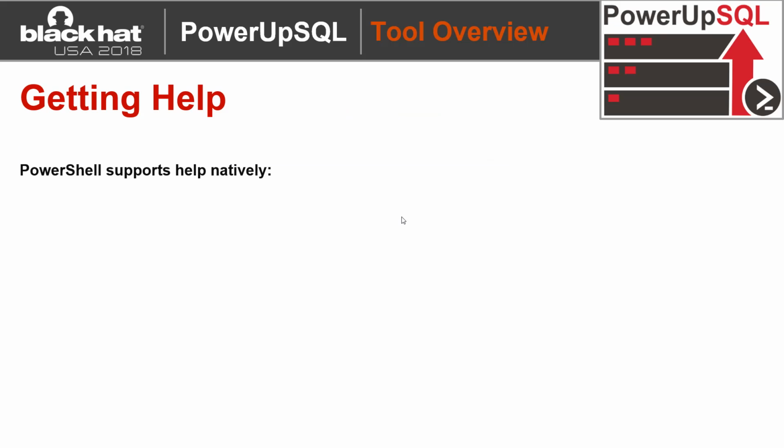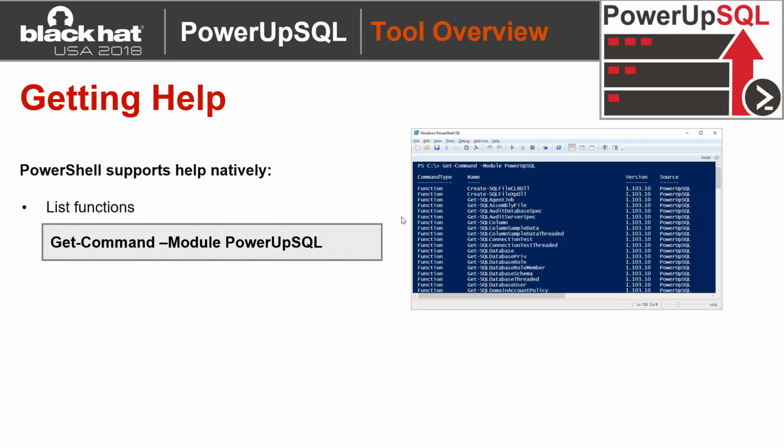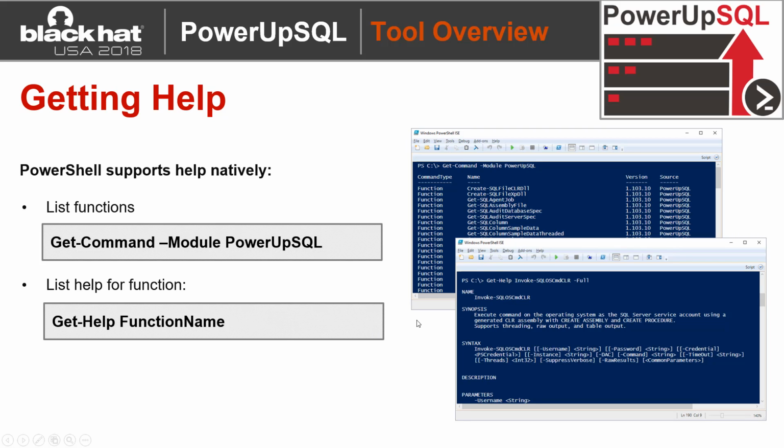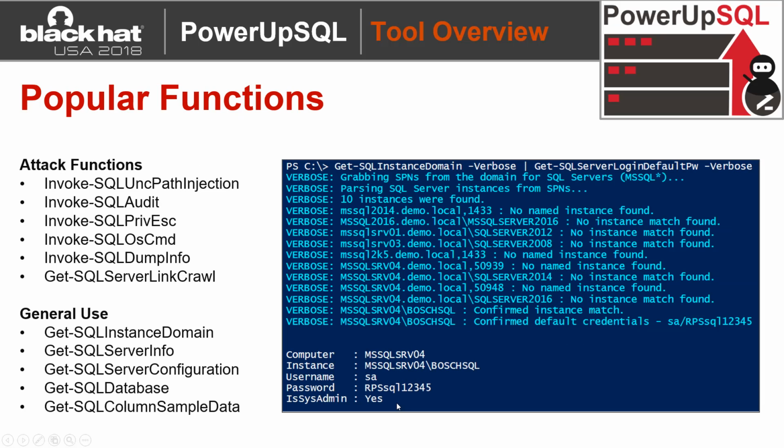All right, so for those who have installed it, you've gone through that setup process, and now you want to get some help. PowerShell natively supports command help, so you can run Get-Command -Module, choose PowerUpSQL, and it'll give you a list of all the available functions and the version, which you can cross-reference against the file online. Also, you can dig into a specific function with Get-Help and then the function name, which is very cool. I recommend using the -Full switch, which is actually going to give you full examples. As I created most of these functions, I tried to create real-looking examples so that you could see what the expected output looks like. If I had a better screenshot, you'd see it if I scroll down, but just know that that's available.